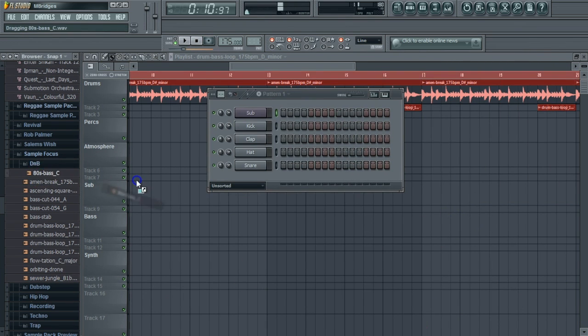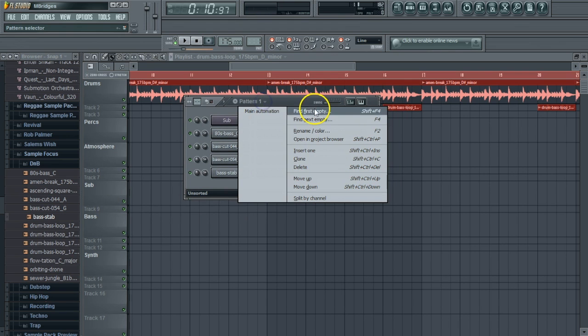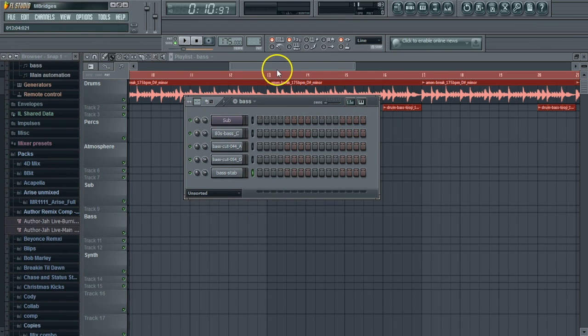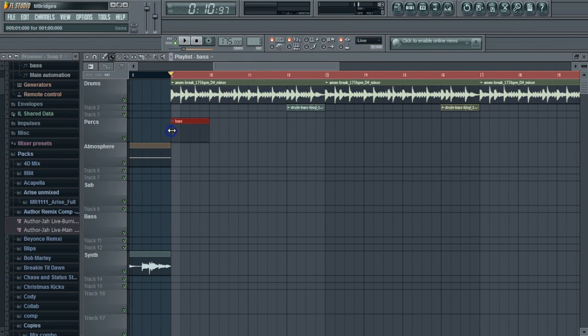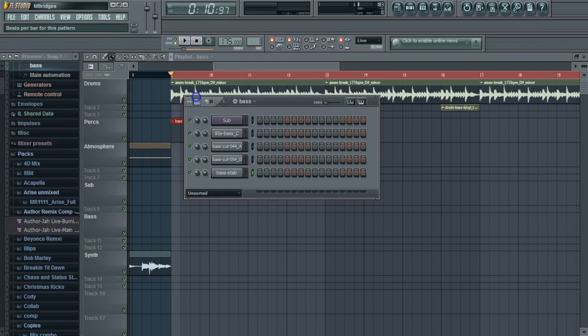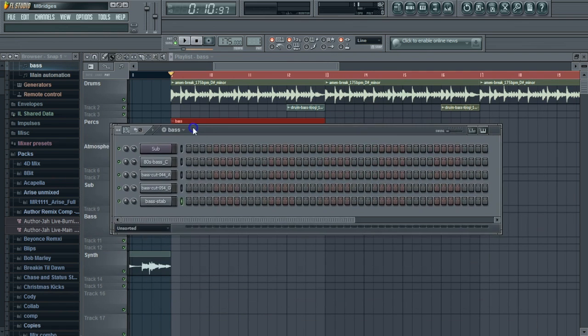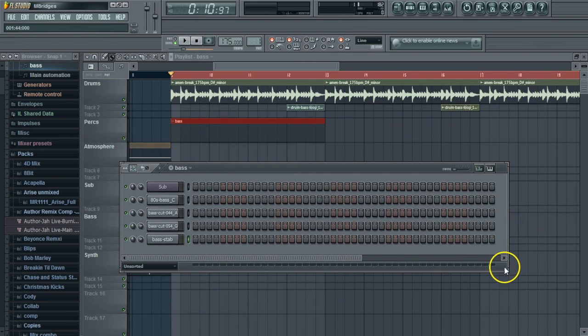We've got 80s bass, and this stuff here, bass stab. Alright, so I'm going to go ahead and make a bass, and let's see how long I want this loop to be. Yeah, maybe that should be good.